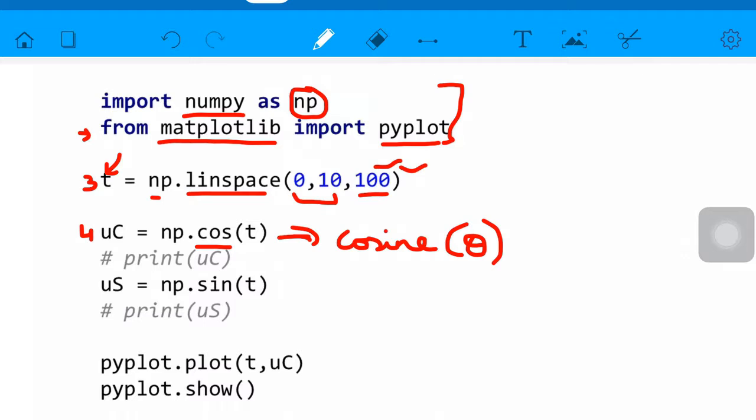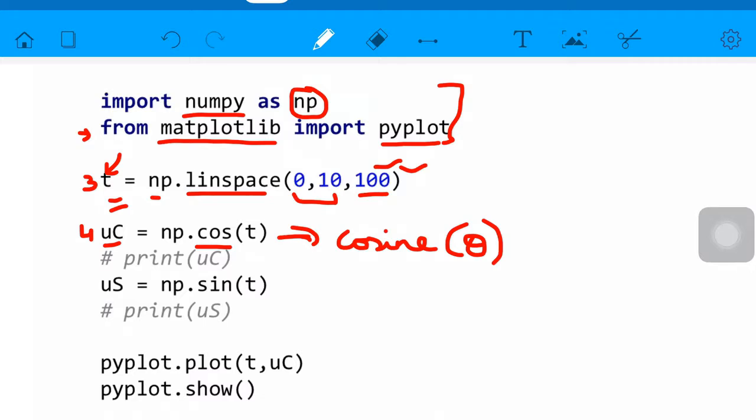It takes an individual element from the t array, calculates its cosine value and stores it as an element in uc. So it continues, it takes the second value of t and stores it as the second value of uc, and it takes the third value of t and stores it as the third value of uc, and so on.